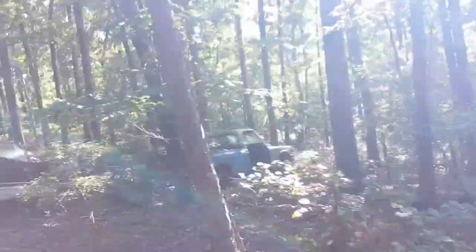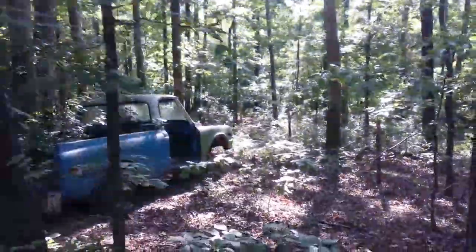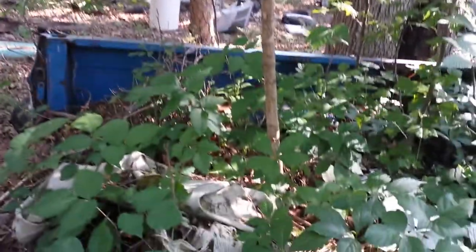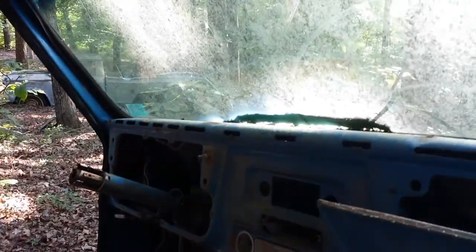Y'all want to see this — yep, short wheelbase. It's been a long time since this thing was on its own wheels. It's got trees growing in the back of it, and lots of poison oak and ivy. I don't know what year model it was. It's pretty well gutted out — no front end, hardly no engine. It's got the usual rust. It's been all gutted out, I don't remember much about it.